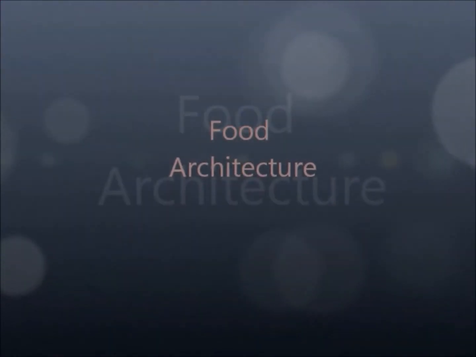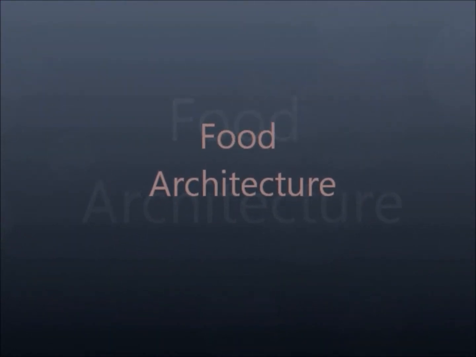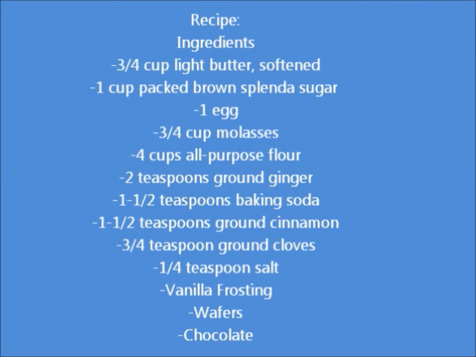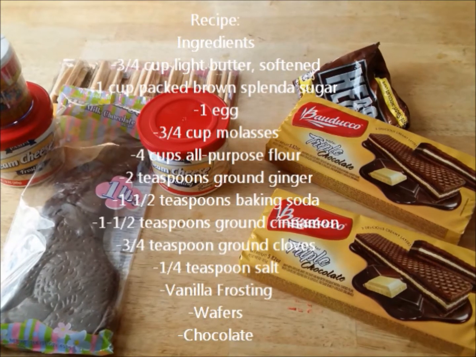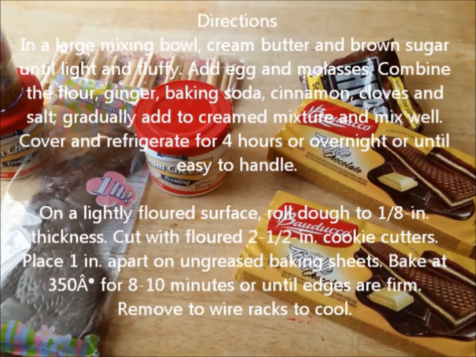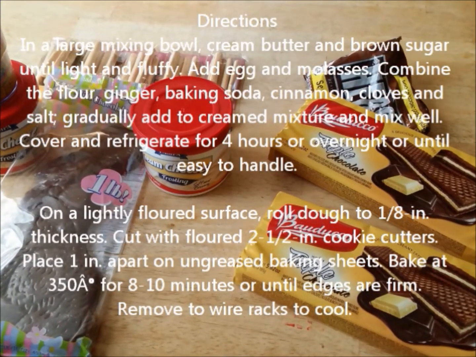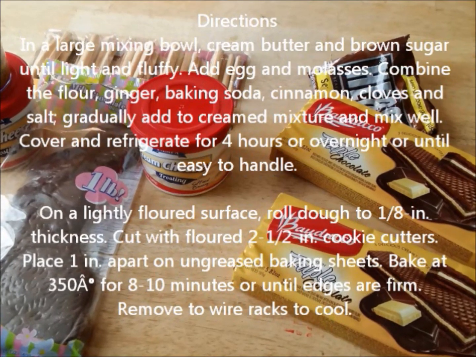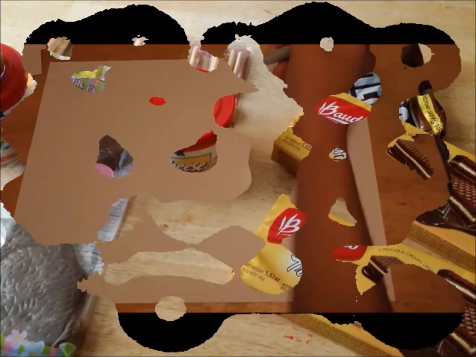Hi, I'm Gingerbread House, and we will be talking on the subject of food architecture. We will be working on the Jack Skellington house from Nightmare Before Christmas, using only trigonometry and all edible substances. We will be measuring angles using a protractor and a ruler, and only using sine, cosine, and tangent.